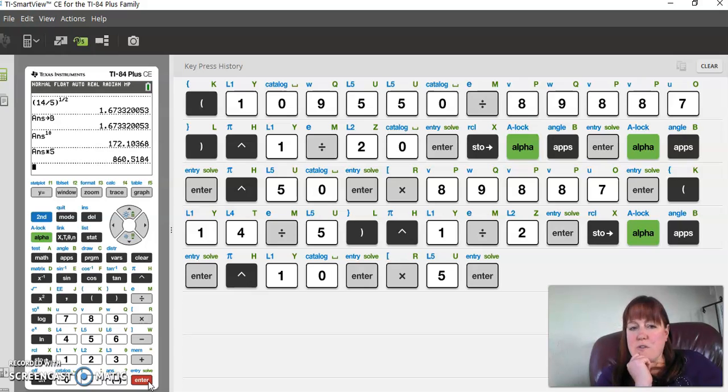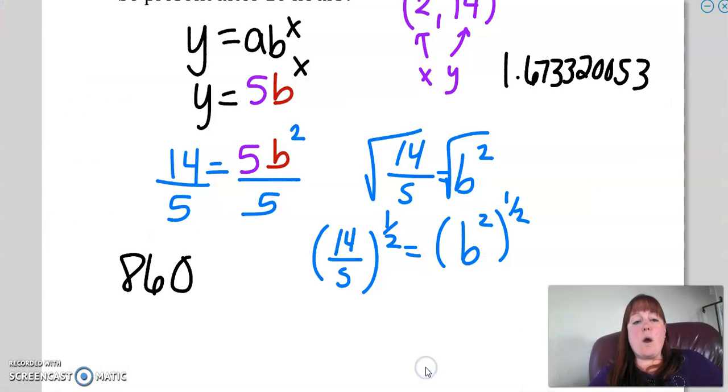Now, do I report that number, 860.5184, because you're saying, well, you always tell me 3 decimal places, but can there be part of a bacteria? No, bacteria are a living thing. So you have 1 bacteria or you have 0 bacteria, right? So we're going to call this 860 bacteria. You could round up to 861, but truly there's not 861 bacteria. There's like 1 bacteria in the works. It's got 860 and then another bacteria is forming, but it's not there yet. So there's 860 bacteria after 10 hours.